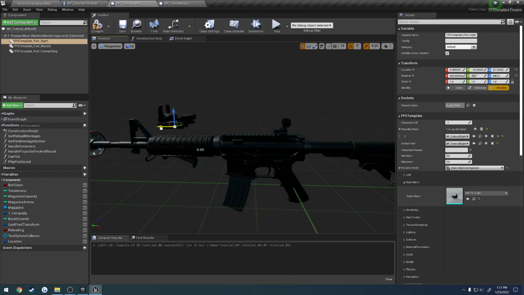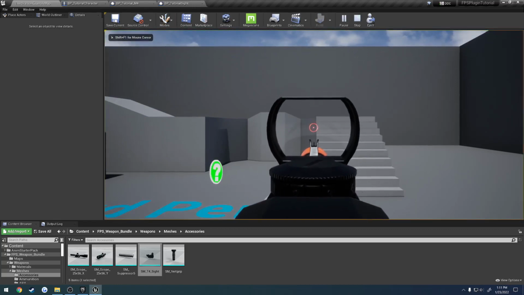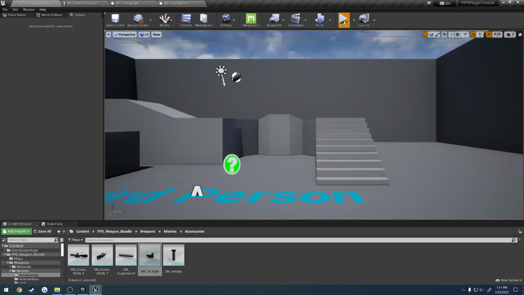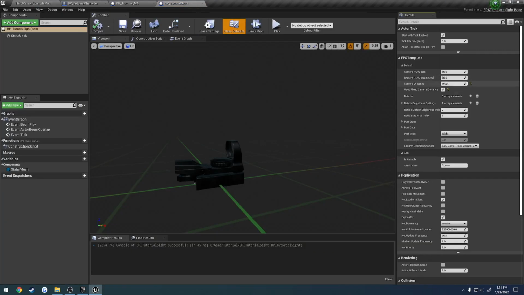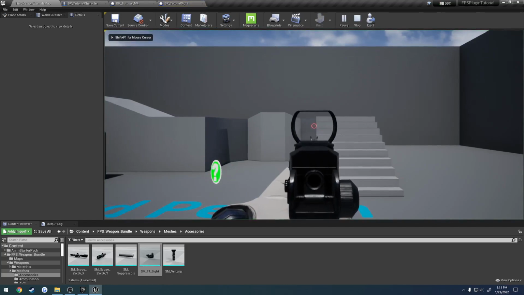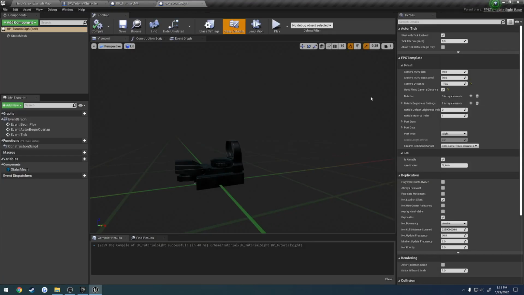Now let me move this all the way back to where we had it. When I aim now, it is still in the exact same place. So it's basically setting a fixed position that you're going to look through it at. Once we have that, you can control how far away you want it to be. Oops, that is in the wrong direction. We're going to push it out by 10. And now we're farther away from the sight. So basically you control how close and how far it goes, but no matter where the sight is positioned on the firearm, you're always going to maintain the same distance away from it.